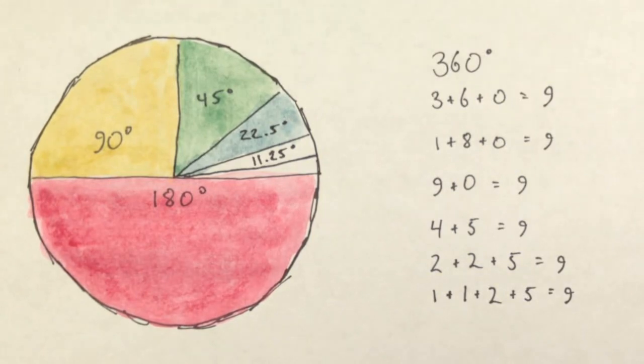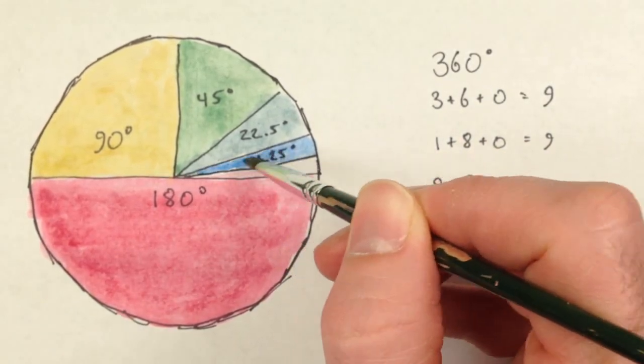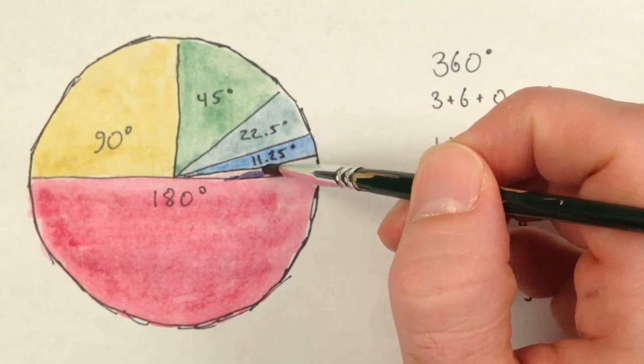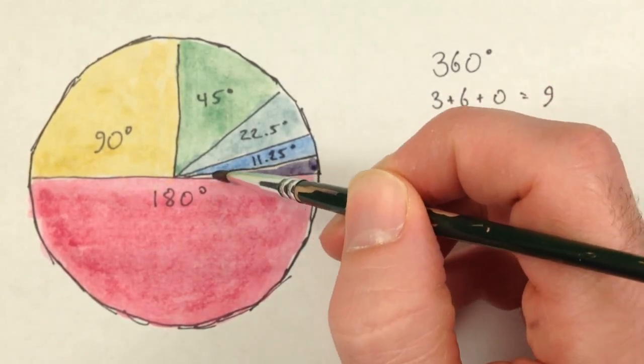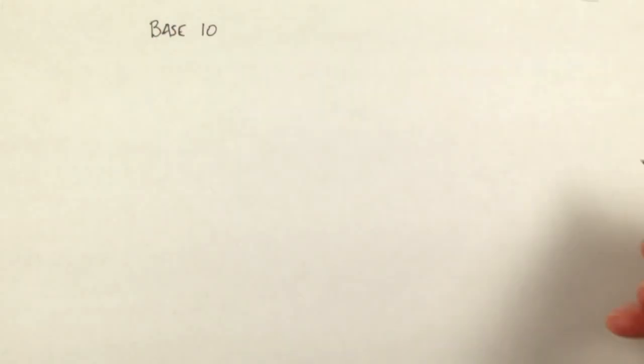First, choosing 360 degrees for a circle is cheating. It's a multiple of 9 already, and dividing repeatedly by 2 won't remove 9 as a factor, so the digits will always add up to 9, because you started with something that adds up to 9 and never changed it. That would be like starting with 1, and then repeatedly adding 2, and saying, watch, it's always an odd number!